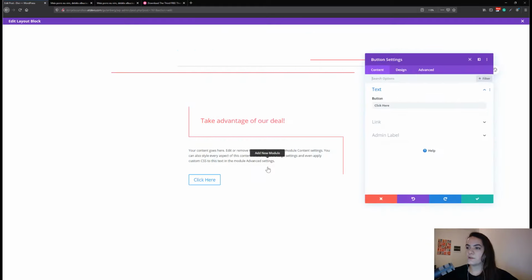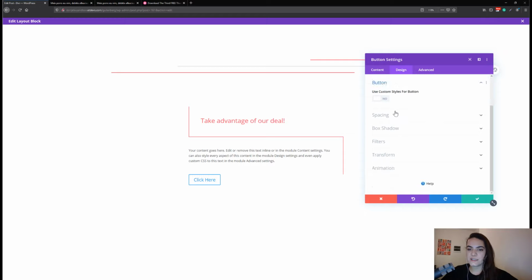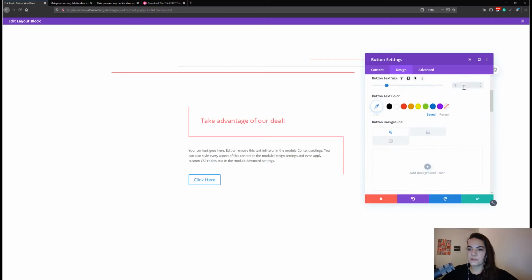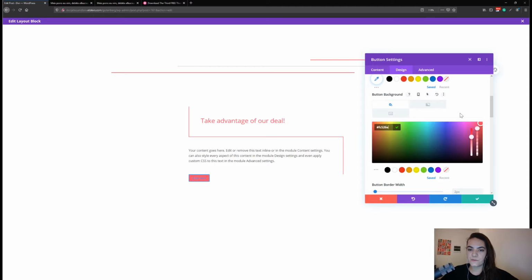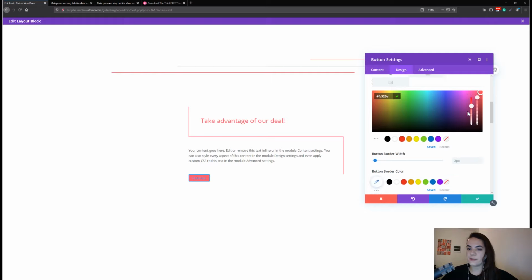Cool. So you can add whatever copy you want over there, and then go to the design tab and start styling the button. We'll use 13 pixels over here. You can use a gradient color or just the pink color that we've been using throughout this tutorial.